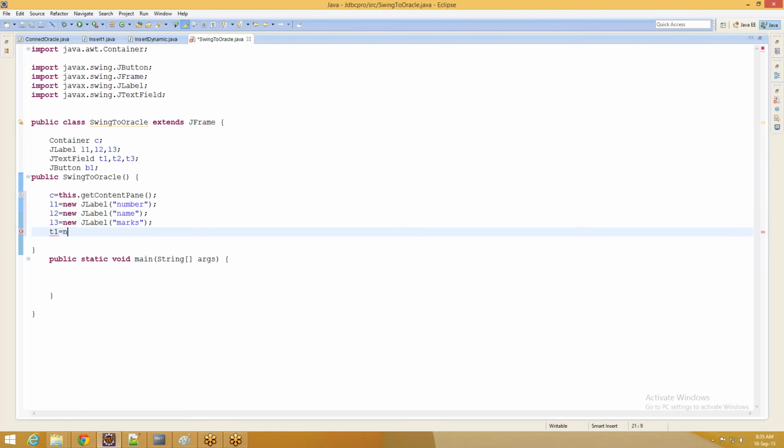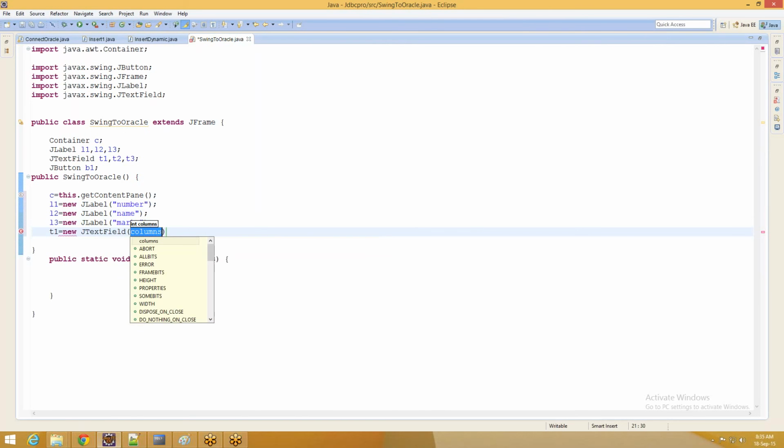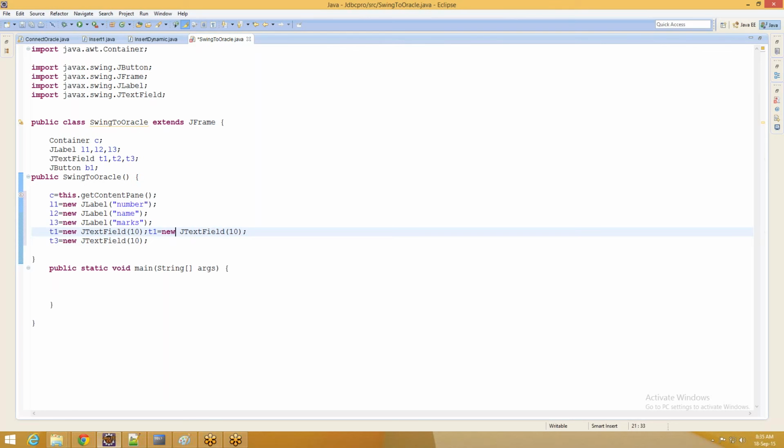I require 3 text fields. So I'm going for T1 is equal to new JTextField. I'm passing some number, let us say 10. Put a semicolon. I require 2 more. This T2, this T3.